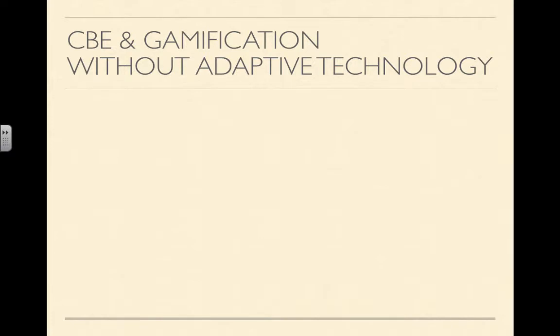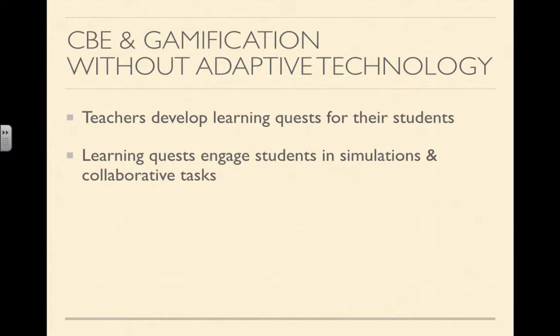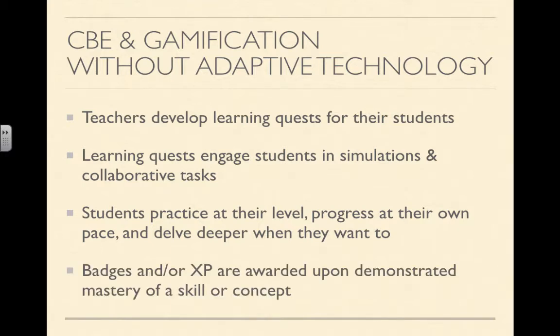So how might CBE connect to gamification without the use of adaptive technologies? In this case, teachers can develop learning quests that students need to complete. These learning quests engage students in simulations and in collaborative tasks. Students can practice at their own level and progress at their own pace. They also have the option to go deeper with their learning when they want to, in order to earn experience points or badges that celebrate their demonstrated mastery of a skill or concept.